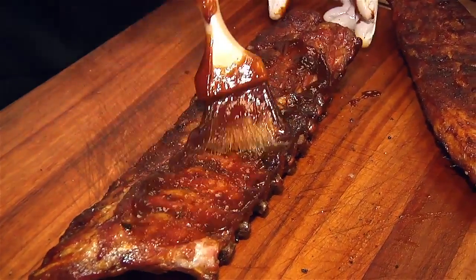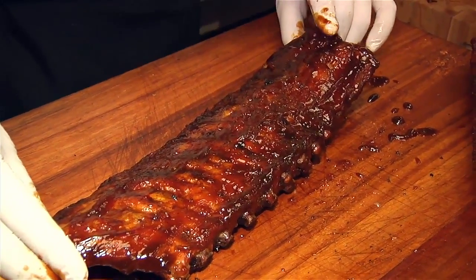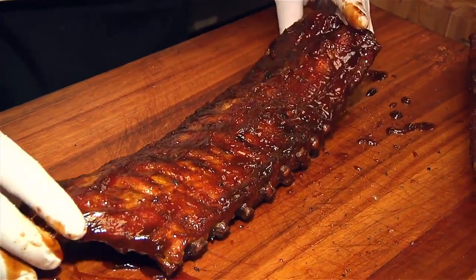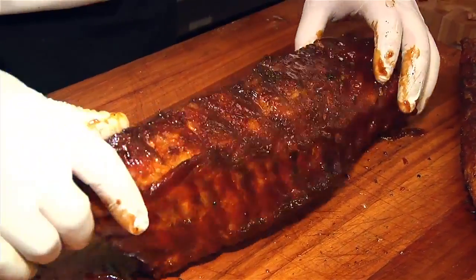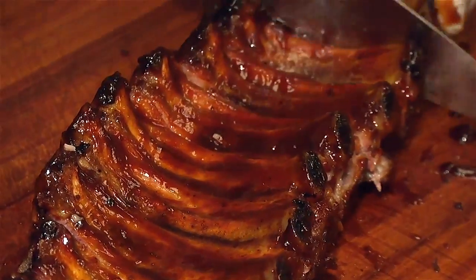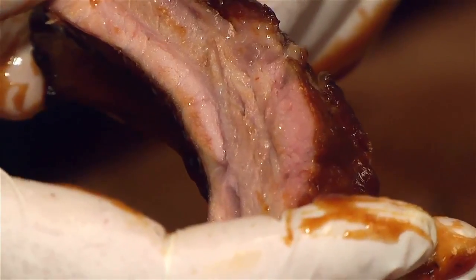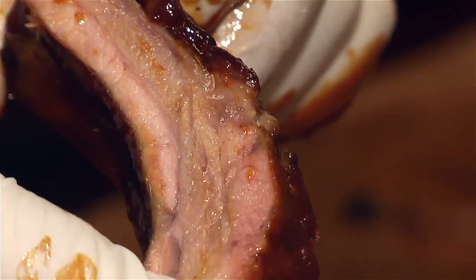So we're just brushing with a little Sweet Baby Ray's here. This is our finished baby back rib with the sauce on. I'm ready to cut it now. I'll show you a little secret that I use. I cut it upside down. This way you can really see where the bones are running. It's a great rib. You can see the smoke ring here, the natural color of the pork, and then the smoke ring again on top.